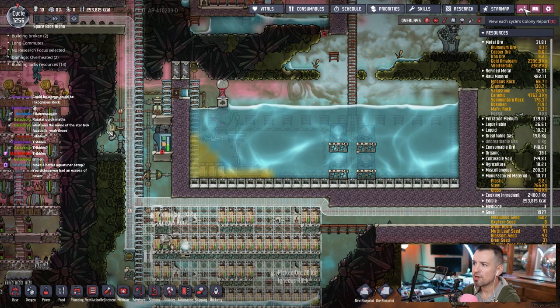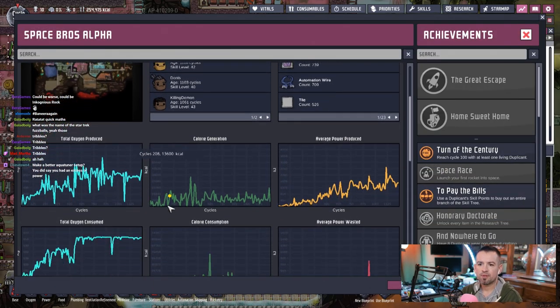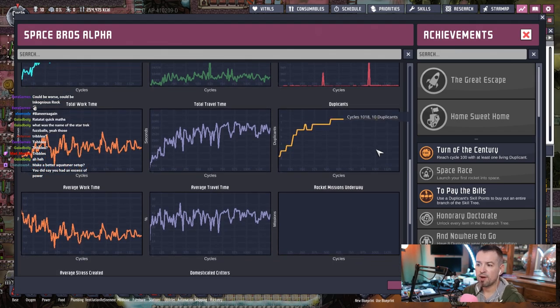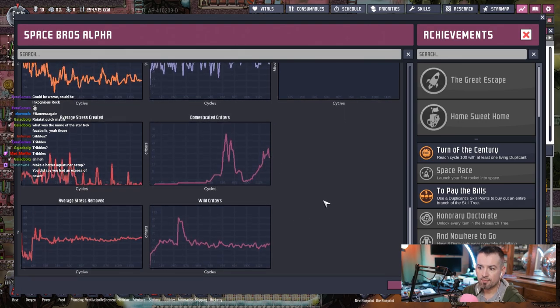As a matter of fact, let's take a look at our report here. Colony summary. Let's see what we're doing in terms of power. Power produced. So as of 100 cycles ago, what is it right now? Yeah, we're doing pretty good. We're not actually going up. Maybe we're just doing better at power management. We're overall going up across the board here, but we're not wasting power, so we're using it, which means we're controlling our power. We're using more power, we're controlling the waste, which is good. Domesticated critters, that's skyrocketing. For obvious reasons, our stupid solar project.